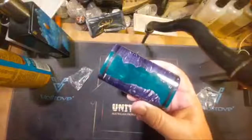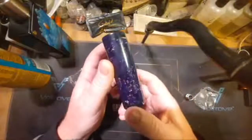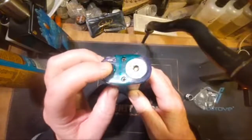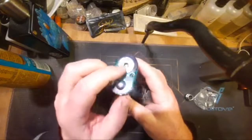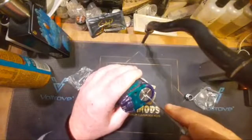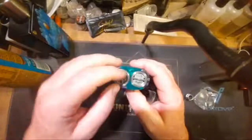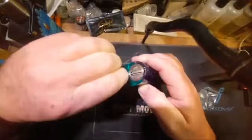Nice little stabwood resin parallel 21700 from Aldin mods. As you can see, she's very nice, neat and tidy. Straight off the bat, I've got the button all matching up, looking good. I like how they do this. That is absolutely awesome. We have a spring-loaded 510 by the looks of that. Yep, spring-loaded 510. This is mechanical. It is done with 2 tubes. Stainless steel by the looks of it. Yep, stainless steel. I'll unscrew this.